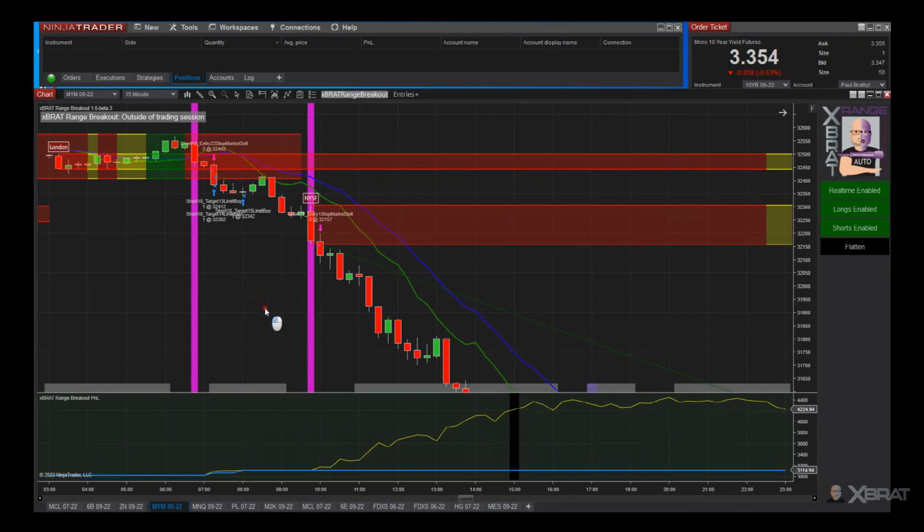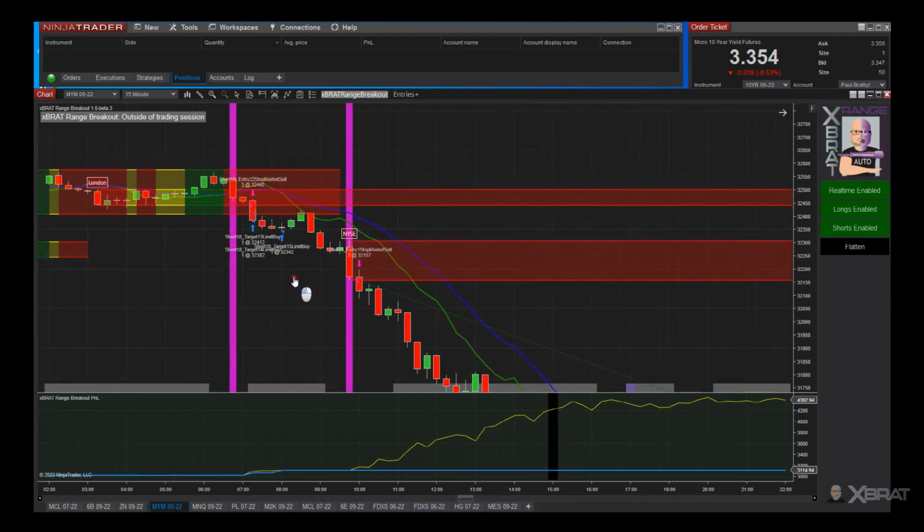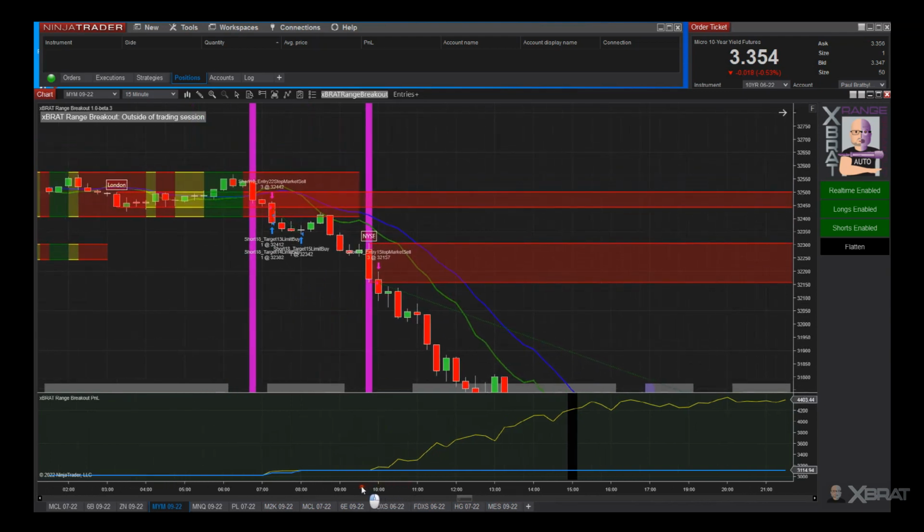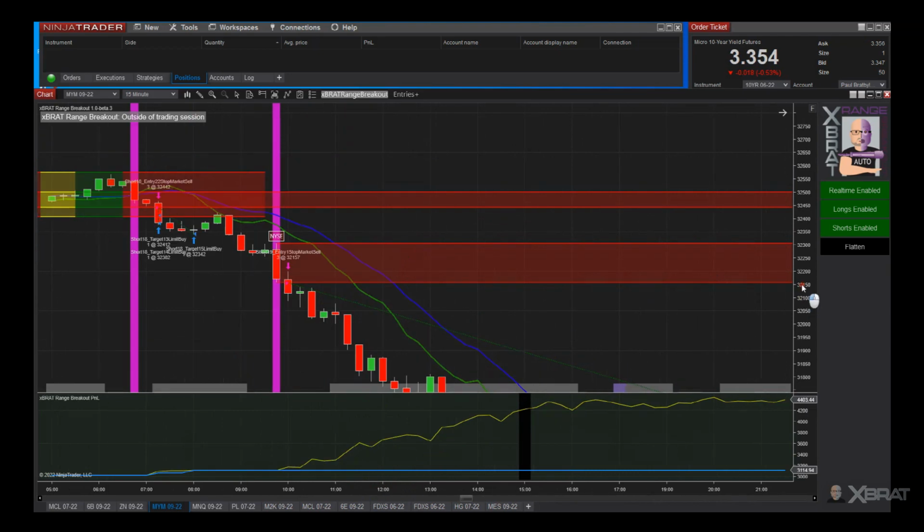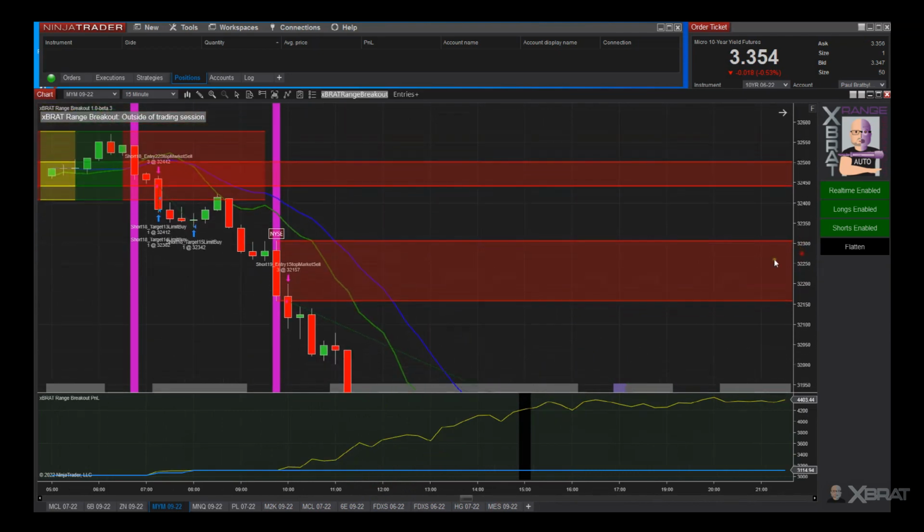So this one that I'm highlighting here was what we call a target type trade. So we have targets on the NYM on the target strategy here at 30, 60 and 100 ticks. So three contracts go in, first contract gets taken out at 30, then at 35 the other two contracts go to break even. So we adjust that stop quite aggressively. And then obviously we get the other ones to target.